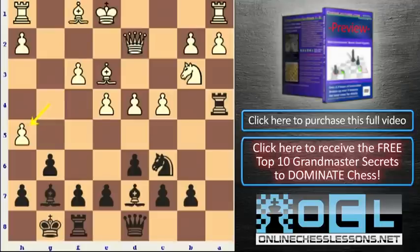But now it's time for black to make a typical King's Indian strike in the center, e5. He needs to somehow destroy white's center, and long-term white's king does not have any real safe spot, but of course if black allows white to consolidate, then white's just going to be up a pawn, and g takes h5 is definitely no good. So he needed to strike back in the center. And white played d5. He has to keep things closed as much as possible.